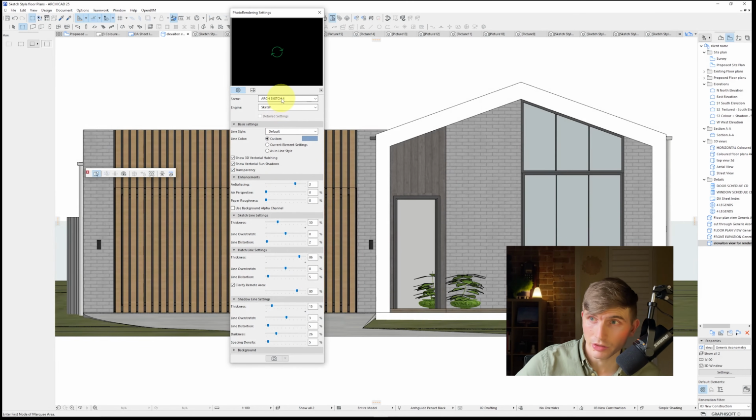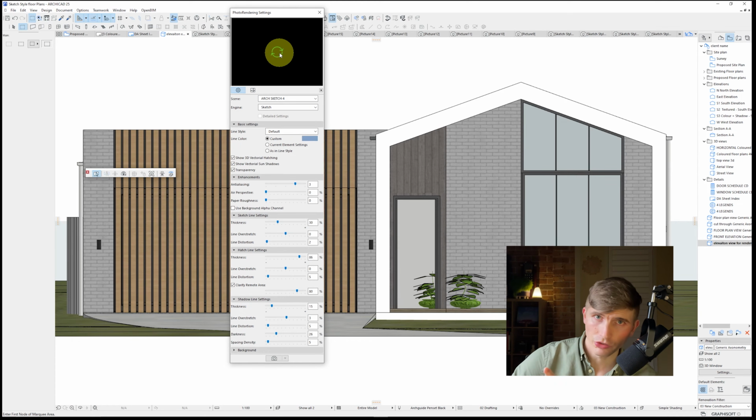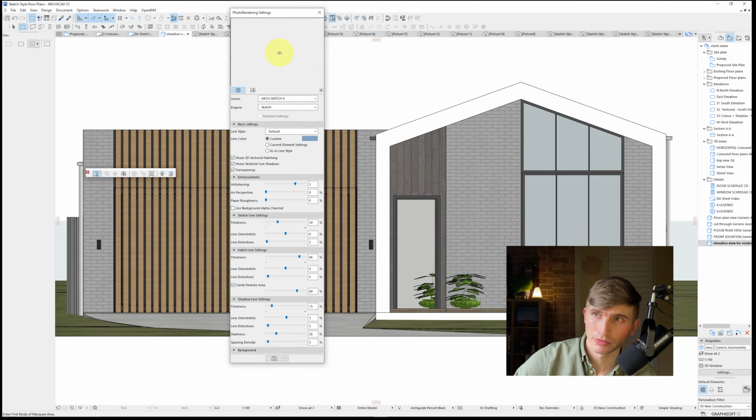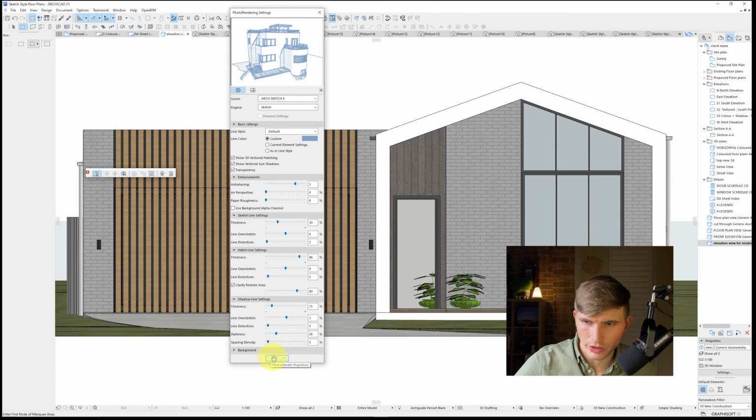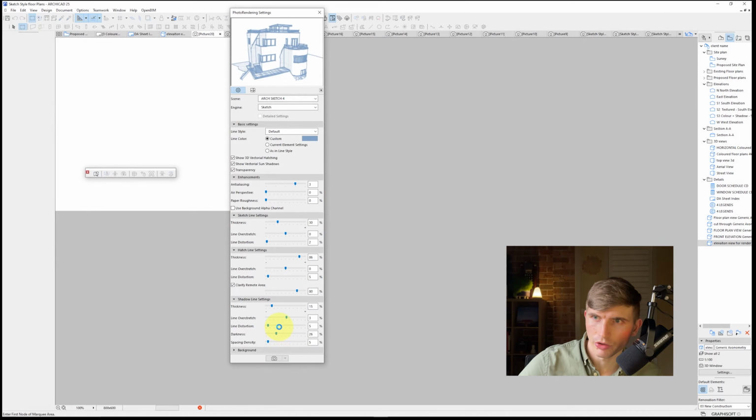I find it very handy to have presets done, and they're pretty easy to do. If we've got a custom one set up, we can just go Store Scene As, and then it'll store it instead of you having to redo it every single time. Very handy little trick. So I've got mine set up, Arc Sketch 4. Just to check the style, we can click up top here, and it's going to give us a little bit of a render. So from here, we just go down to the bottom and we click Photo Render Projection, which is going to kick off the render.